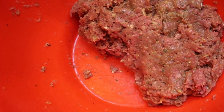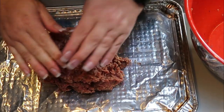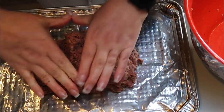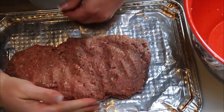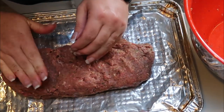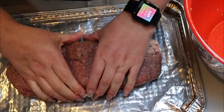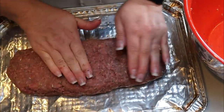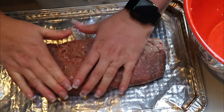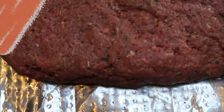Once you have your meat nice and mixed together — that looks so good — we're going to pull out our meatloaf and put it on a cookie sheet, forming it into a loaf. I prefer this because it really helps cut down on the grease. I want to get it as even as possible — it's about 10 inches or so long and maybe about an inch and a half thick. That's a good-sized loaf. Then we're going to put together our topping, but this looks really good. Now let's put together our glaze — our meatloaf is about 10 minutes out.